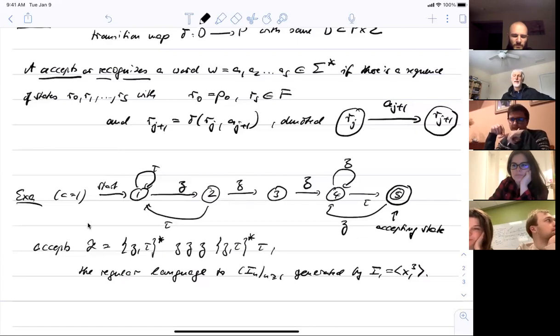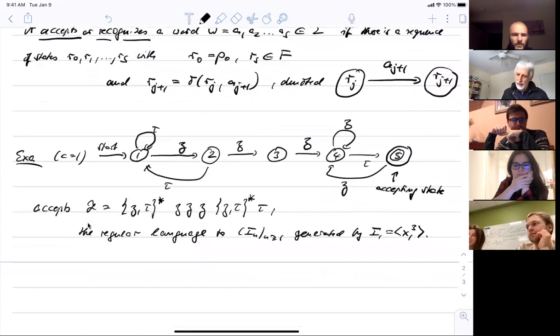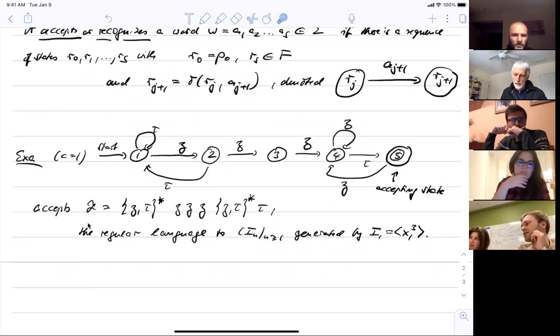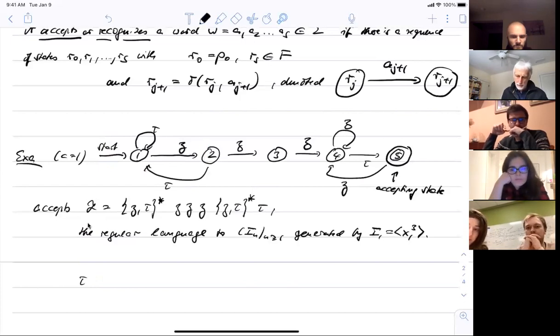So I guess in the last state, you can have a loop. Okay, I see. So let's go back even to here. It's the same question basically, right? And so you say if I go from here, I use a tau, but when I have a zeta, then I have to use a tau. So how could I produce tau? How would you get, let's say, tau theta cubed squared, tau, whatever?